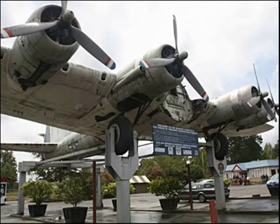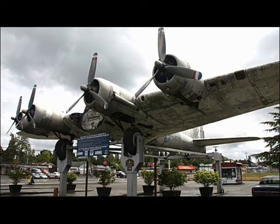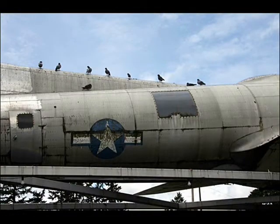"The only reason why we've left the plane up there at this point in time is because it's so expensive for us to come up with suitable, secure storage," said Jason Scott, who is the grandson of the late Art Lacey, the businessman who brought the B-17 to Milwaukee back in 1947. "We haven't wanted to bring it down and have it where people would be able to just go and pick over what remaining parts we still have."